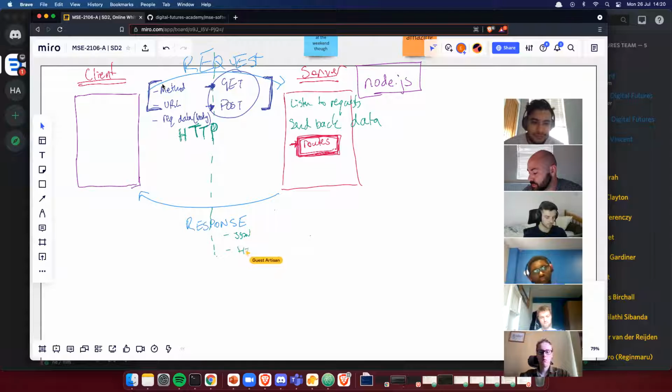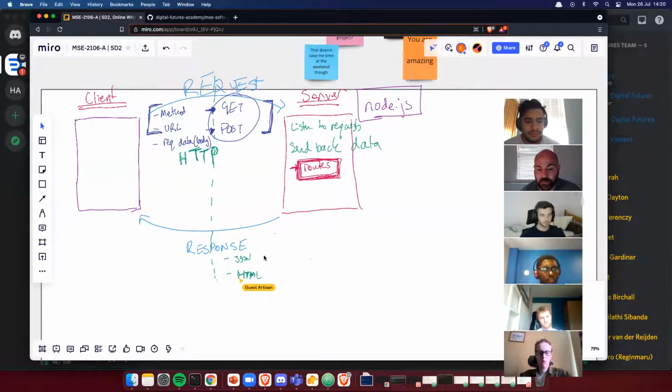The reason for this is that browsers very neatly render HTML. They don't, as you've all found out, render JSON. You just see text on the page. But if the browser reads the HTML line by line, it will render it correctly. When we take this kind of approach where the server is responsible for sending back HTML, we call this server-side rendering.